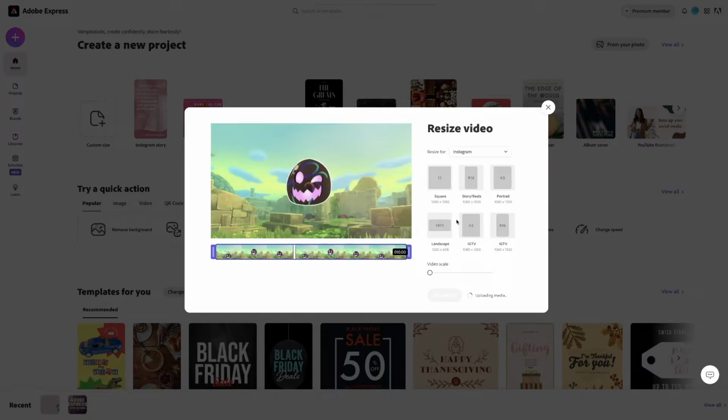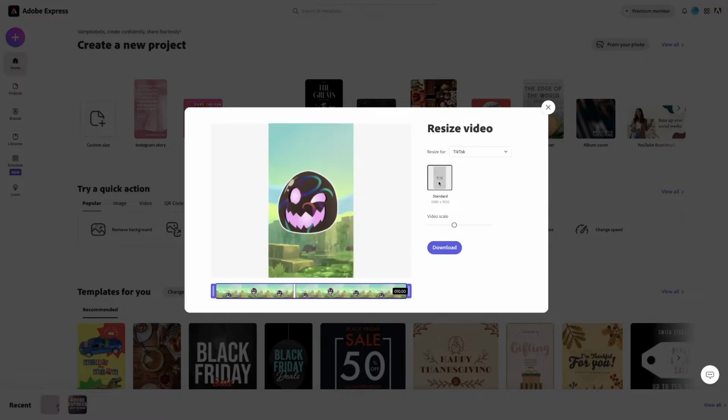Well, we can scale the video a bit, but before we do that, look at all the options we have here. We have YouTube, we have Instagram, Facebook, we have TikTok, custom. We're going to pick TikTok because it will do it in the 9:16 ratio that we want.